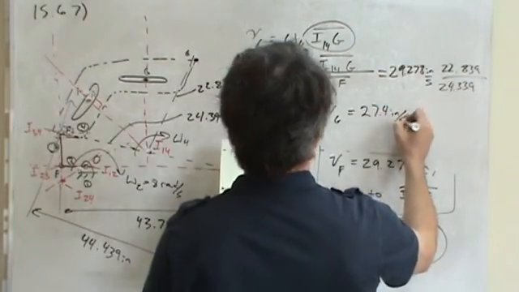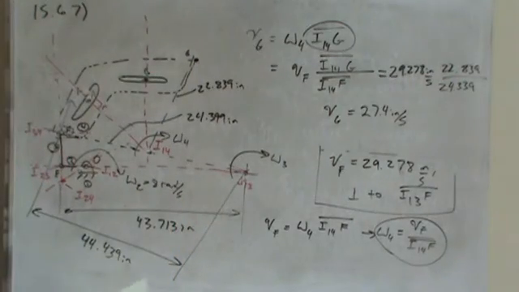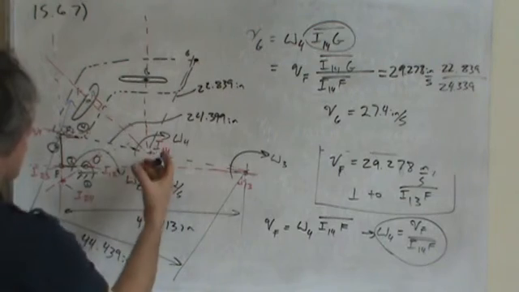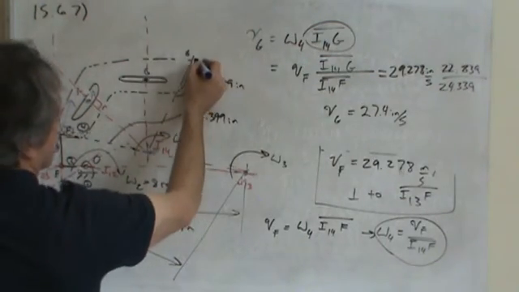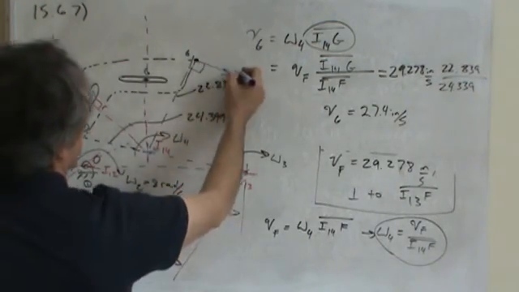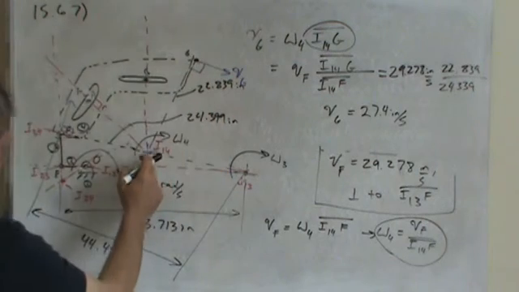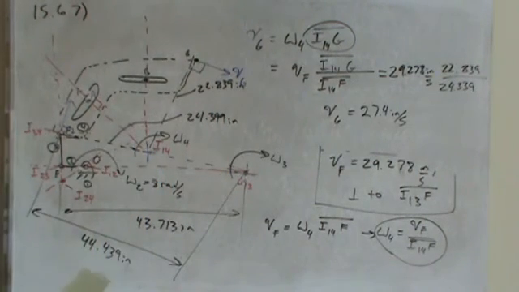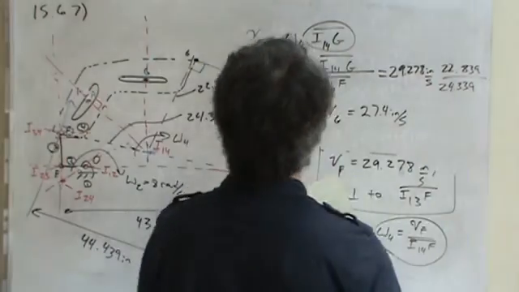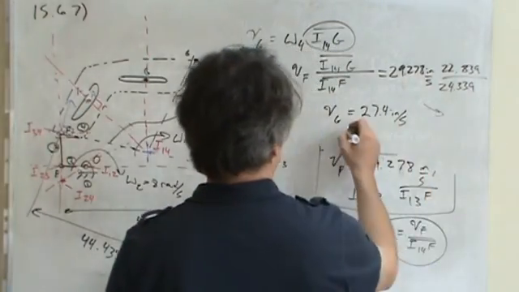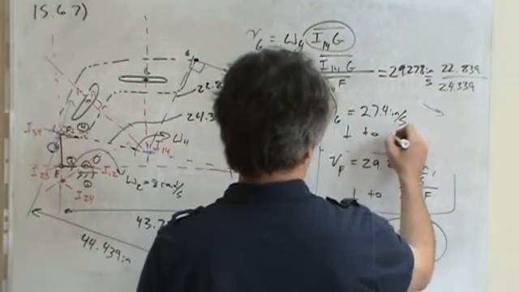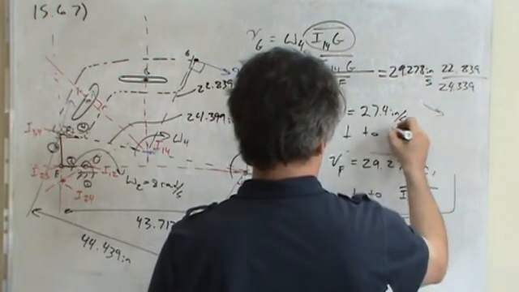27.4 inches per second. And of course, the velocity is going to be in a direction perpendicular to the line from the center of rotation to the point. So that velocity is going to be off like this. Okay. So basically, body 4 rotates about this point at this instant in time, or at this position of the mechanism. And so we should say it's off to the right, and it's essentially perpendicular to the line between I14 to G.